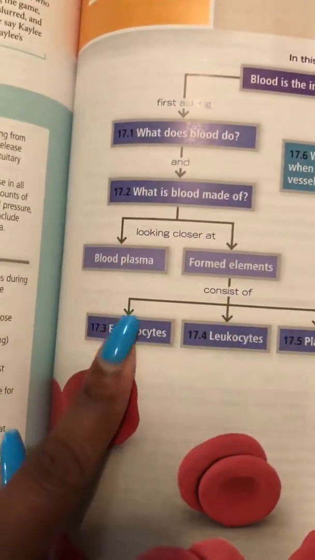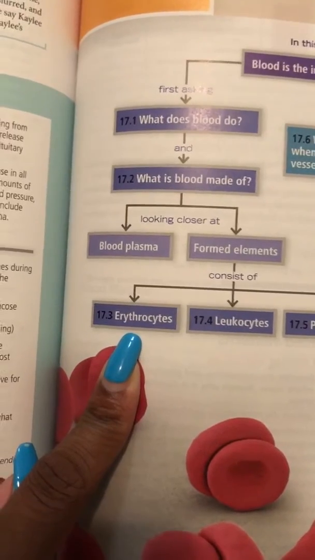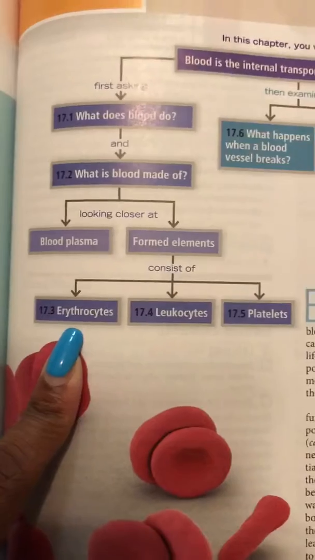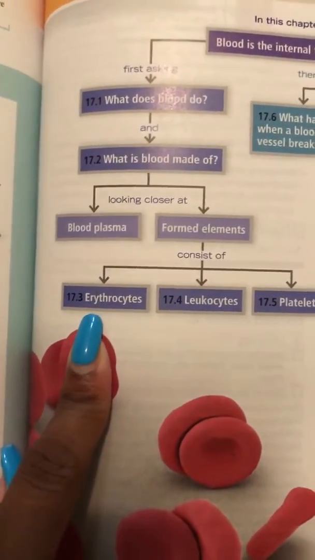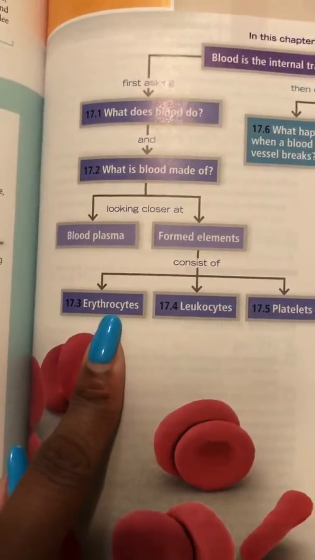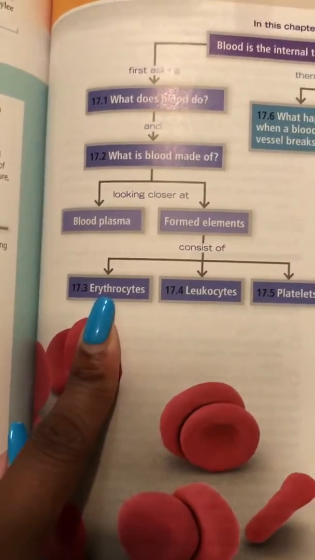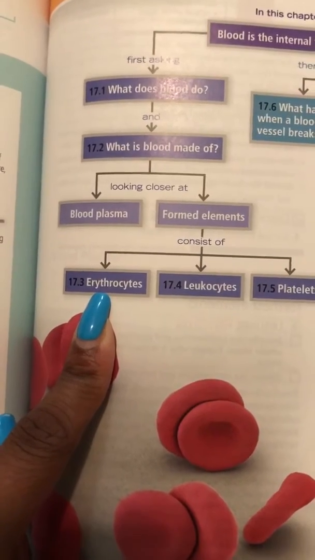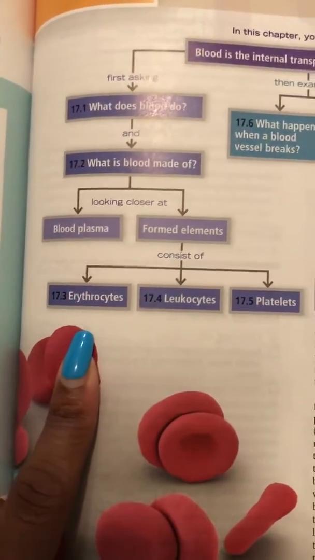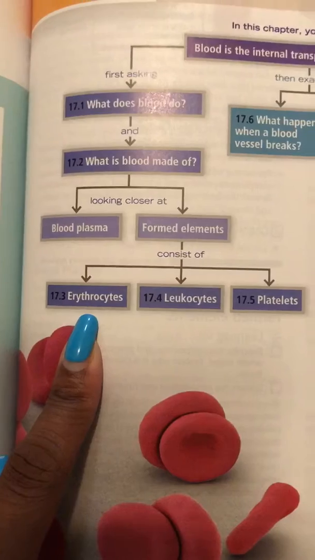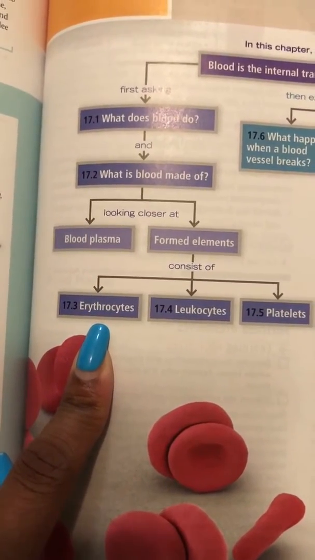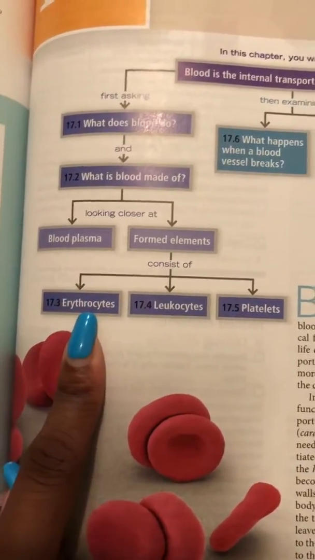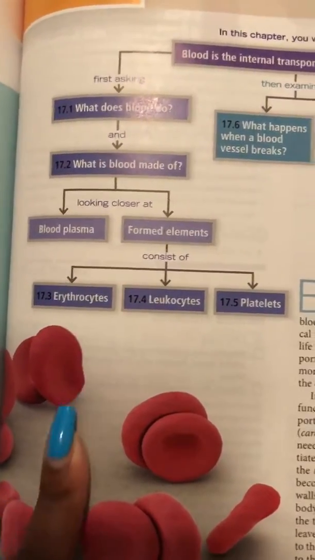Then you have erythrocytes. That's your red blood cells. Remember, we need our red blood cells. We have that protein called spectrin that can transform the shape so it can fit through those capillaries. Erythrocytes are very important. They let us indicate if we have any type of blood disorders. Also, remember, they attach to hemoglobin. Hemoglobin is a magnet for oxygen. Remember, 1 hemoglobin can carry up to 4 oxygens.